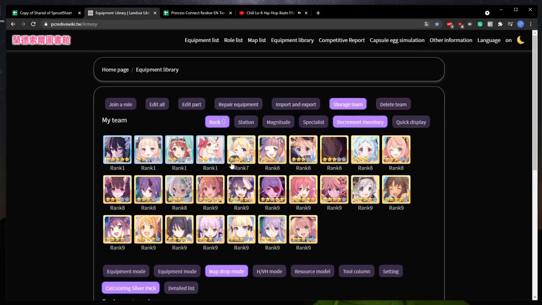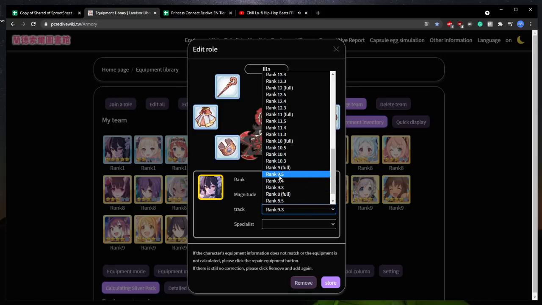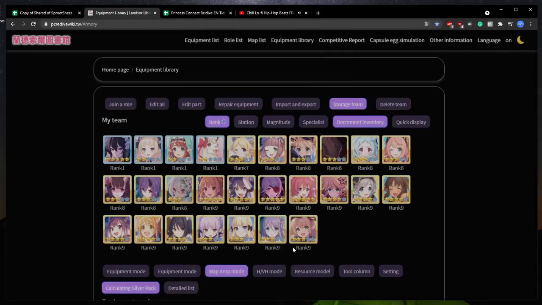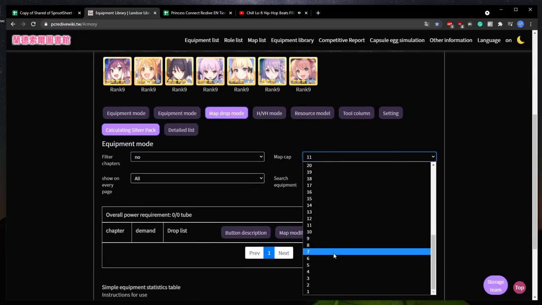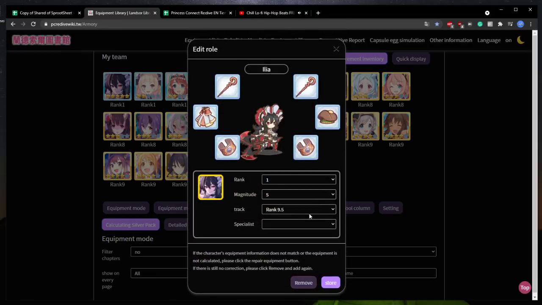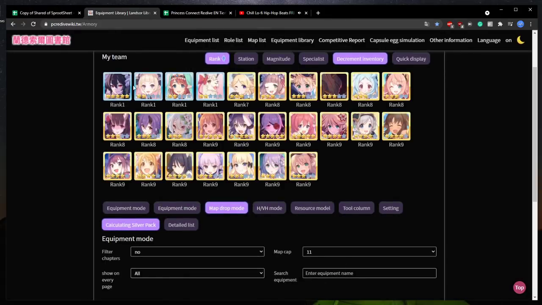So let's take an example of a unit that in the current patch at 9-3, I want to keep at 8-6. So Ilia, for example, on her release, because we don't have the 9-5 patch yet, you actually want Ilia to be 8-3 for better survivability. However, with the release of 9-5, she's definitely a candidate for 9-5. So then I would change the tracking to 9-5. And you can see at the moment there is nothing to farm, I believe, because the two extra items from 9-3 to 9-5 are not in map 11, but let's take a rank 8 person.